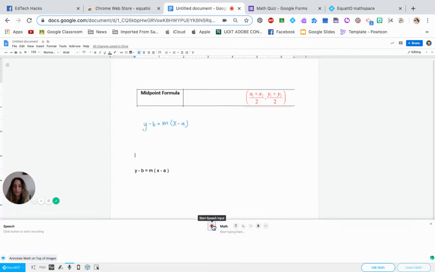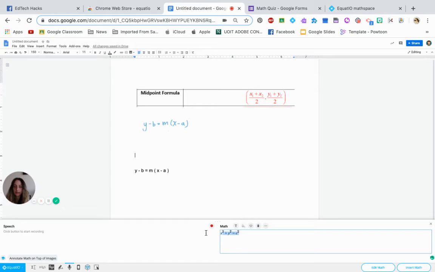So click speech: x squared plus y squared equals c squared. So you'll notice on the left it takes my speech, and on the right, even with mistakes, even if I say something that's not math related, it filters everything out so that only the formula is left there.